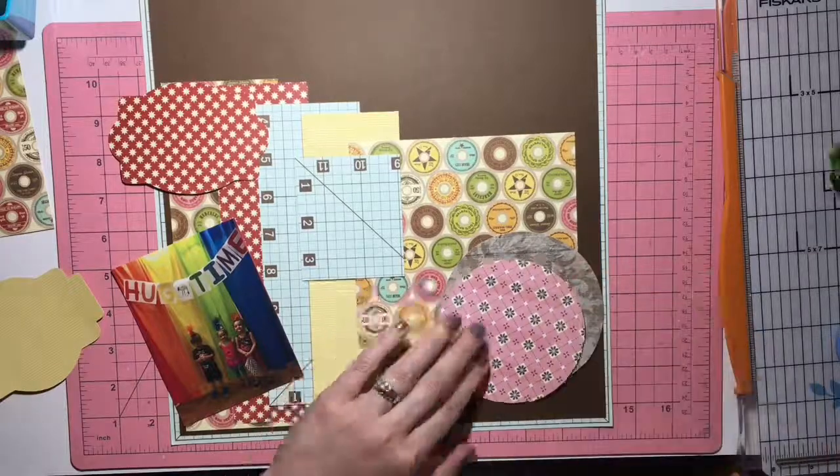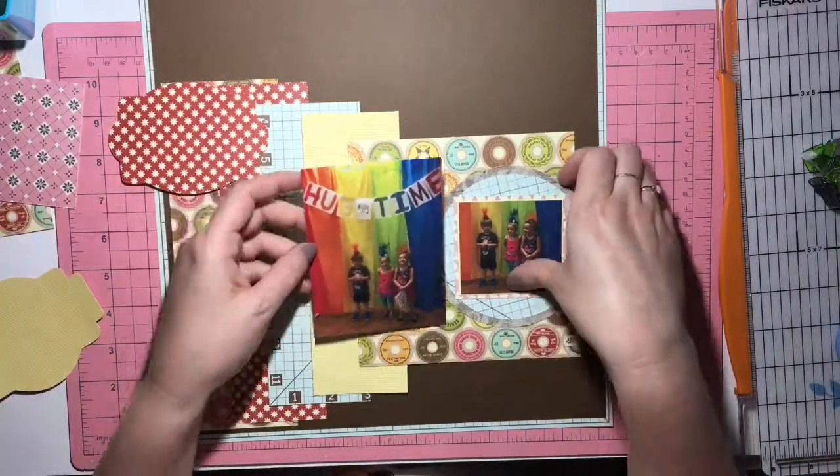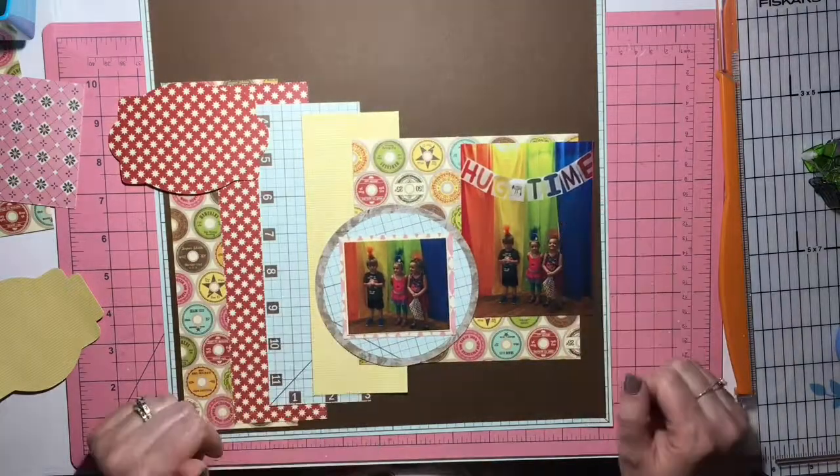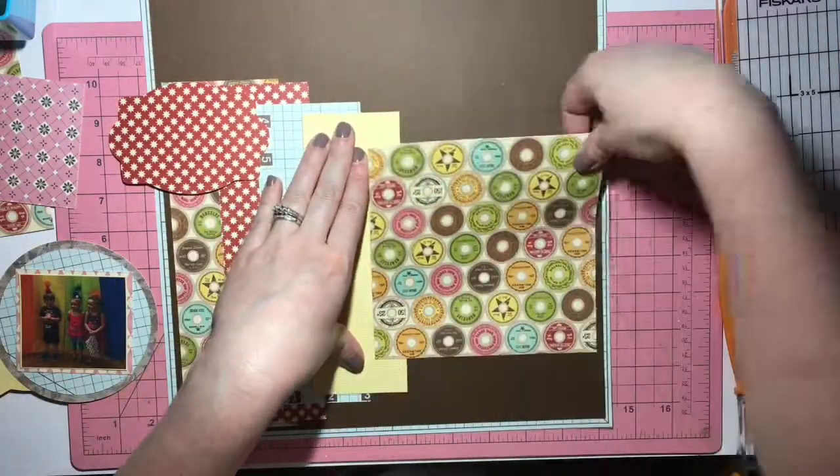That tape runner is all temporary adhesive, not permanent. All that stuff I'm doing with it, all temporary.